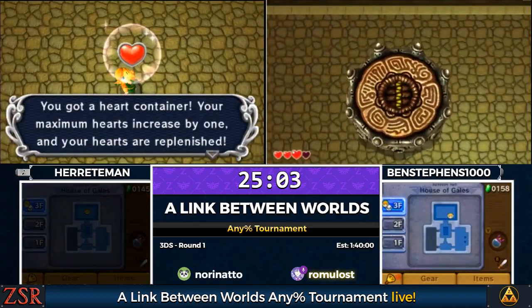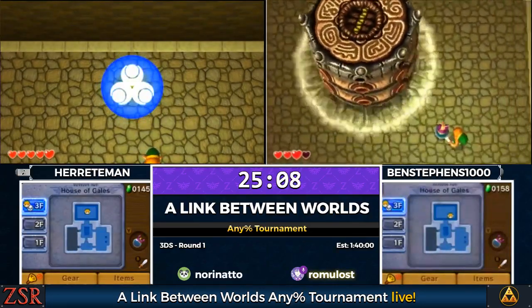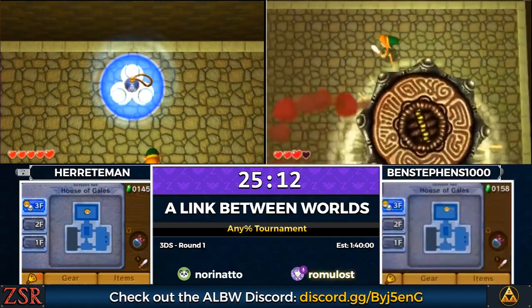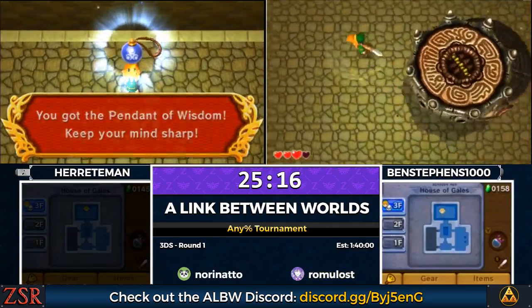Sometimes the runners are going to skip the heart container, but this one is actually a lot faster to get, because after you get it, the pendant will spawn immediately, otherwise they would have to wait a little.